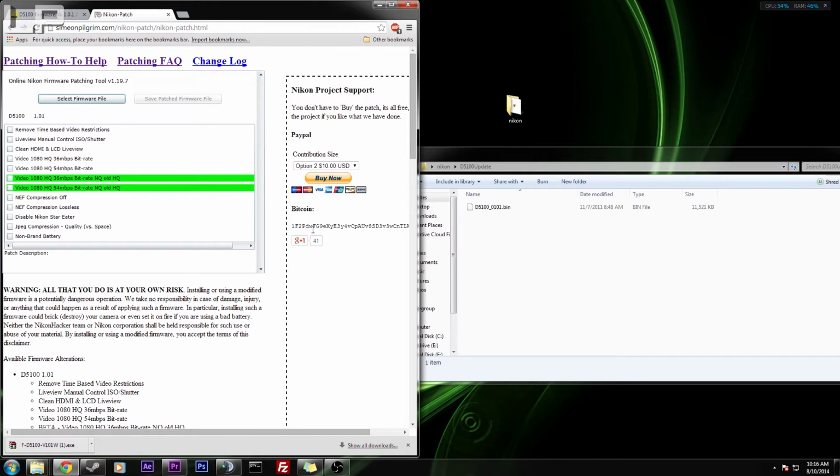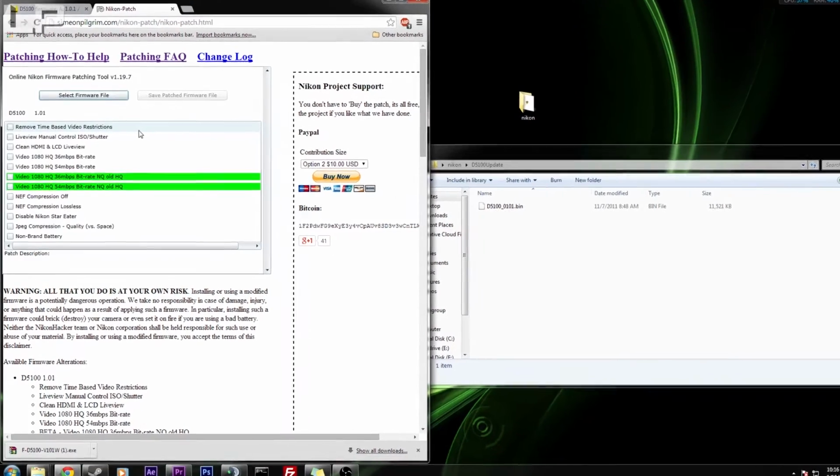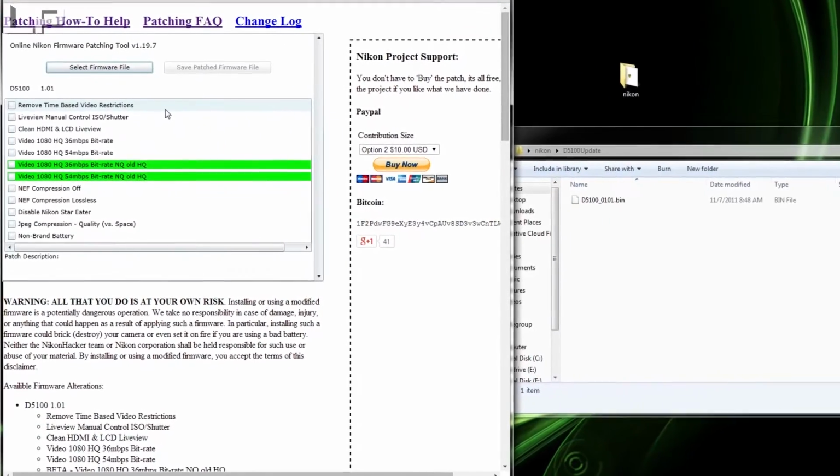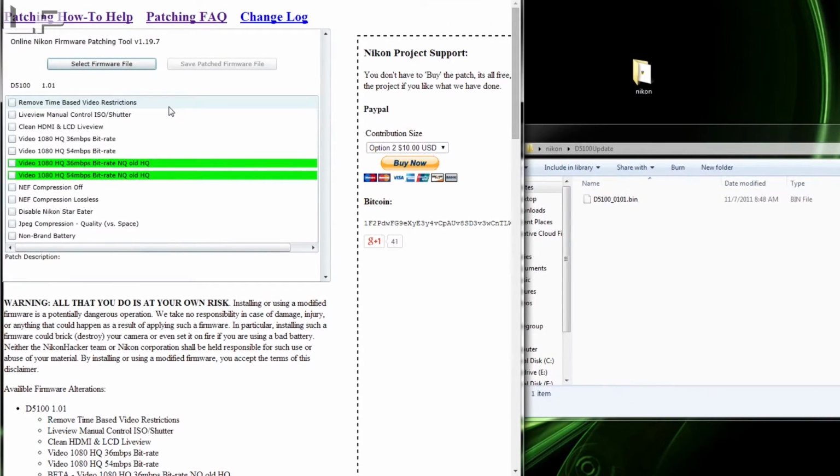And here it's going to tell you everything that it's going to do to your camera. Now, this is the number one feature that I liked: to remove time-based video restrictions. This is nice. This is something that a lot of Nikons and even Canons have an issue with, time restriction. If you have a big SD card, you want to leave the camera recording on an external power supply, which are adapters out there, or you have a pretty big battery, a power grip, and you want to leave this camera running for long periods of time for a wedding or whatnot, this is the greatest choice out there to get. So go ahead and select that.